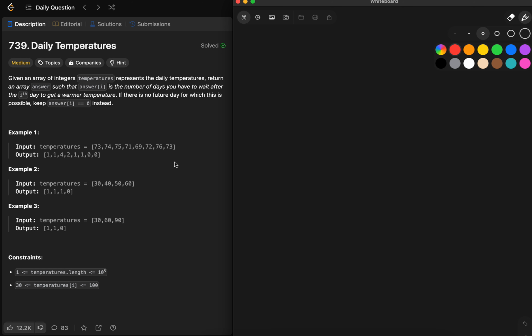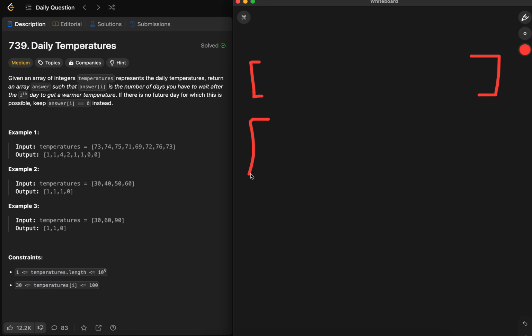We will check all items from the last to the first index, so we have one list for answers and a second list for helper variables for the stack. And we will start checking from number 73.